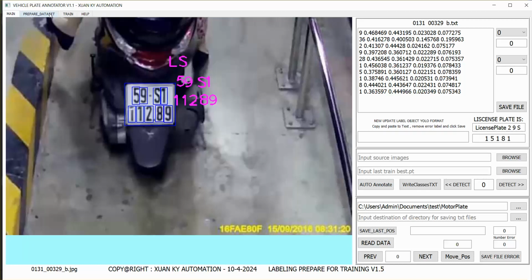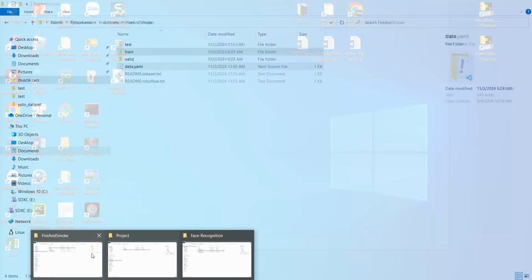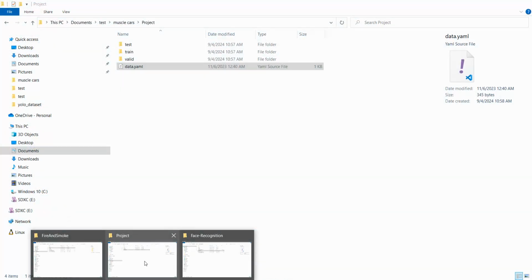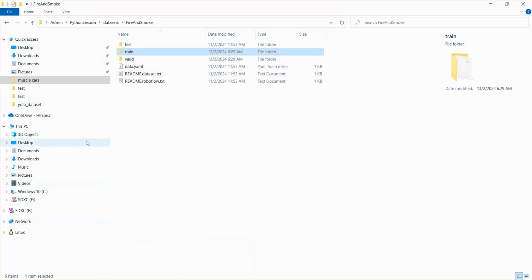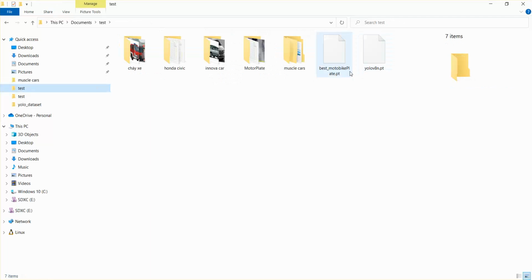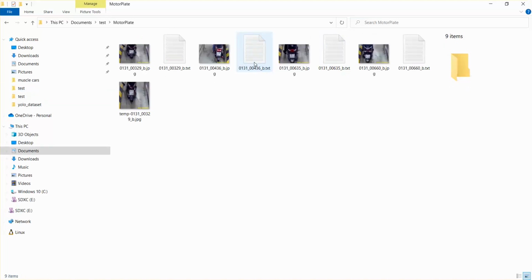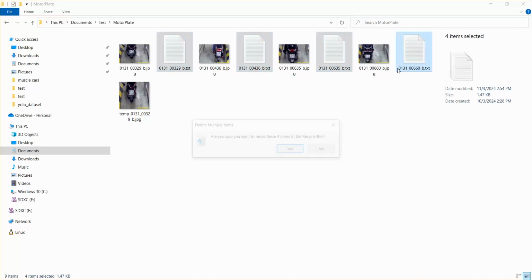Vehicle plate automatic annotate. I put in some pictures. Let me show you how to do this. Find the test folder. I have motorbike here. Okay, I have 4 images, and now I try to delete the label images.